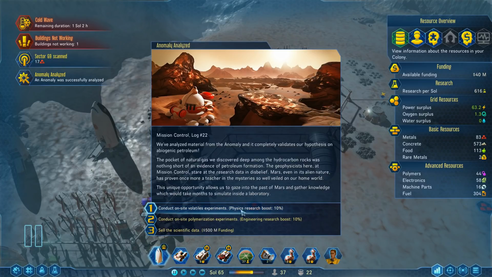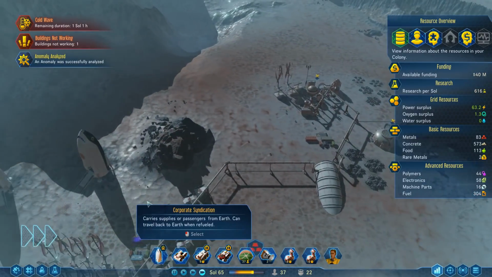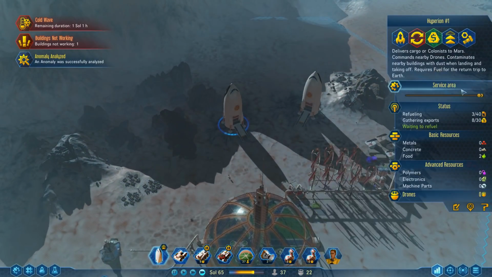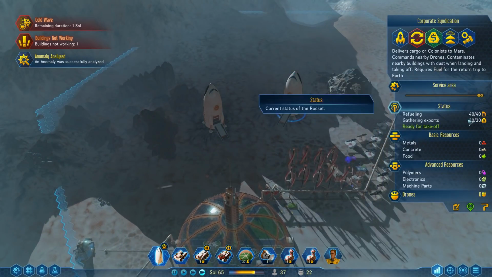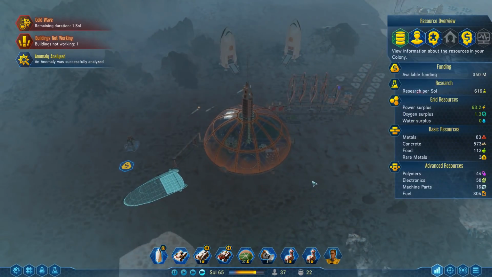Let's see. So we can increase physics research or engineering research or take money. I don't think money is going to be a problem. I'd like to lean on the engineering physics. I think that'll be good. All right. Are these ships ready to depart? No, they're still... Oh, this one is. Full of exports and fuel. Excellent.